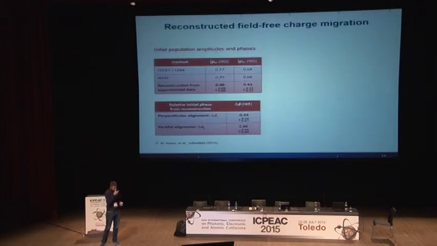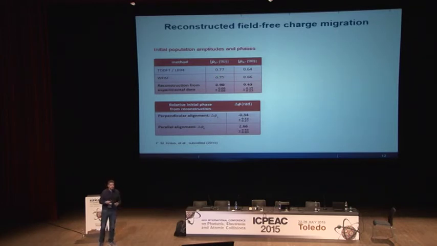And this is what we get for the perpendicular orientation, so for the rather quasi-field-free case. We find a population amplitude of about 0.9 in the ground state and roughly 0.4 in the excited state. And within the lower limits of the error bars, this is coming close to predictions of the weak field asymptotic theory or the TD-DFT calculations.